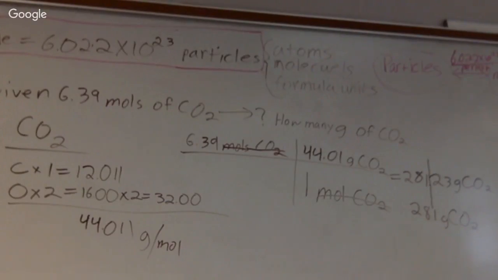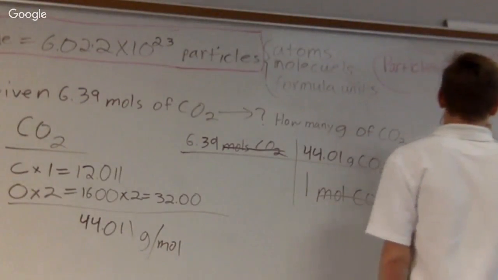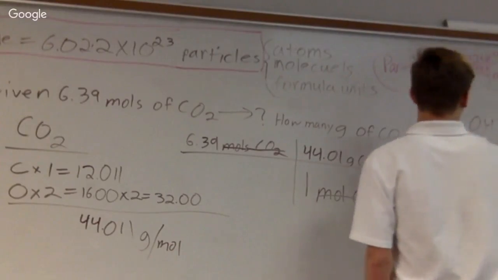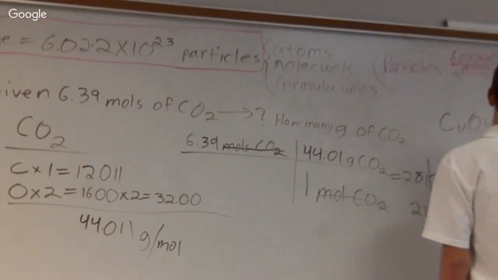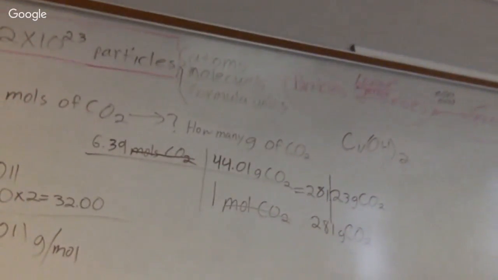Now, let me show you something really quickly. Can you write this on the board? I want to show you so you don't get confused if you see this. Can you write Cu(OH)2, with the OH in parentheses and then 2? Okay, everyone look. That's a compound, isn't it? So if I ask you to solve for the molar mass of that, do you realize you have to add up all the individual atoms? But let me show you how the atoms actually work in this case.